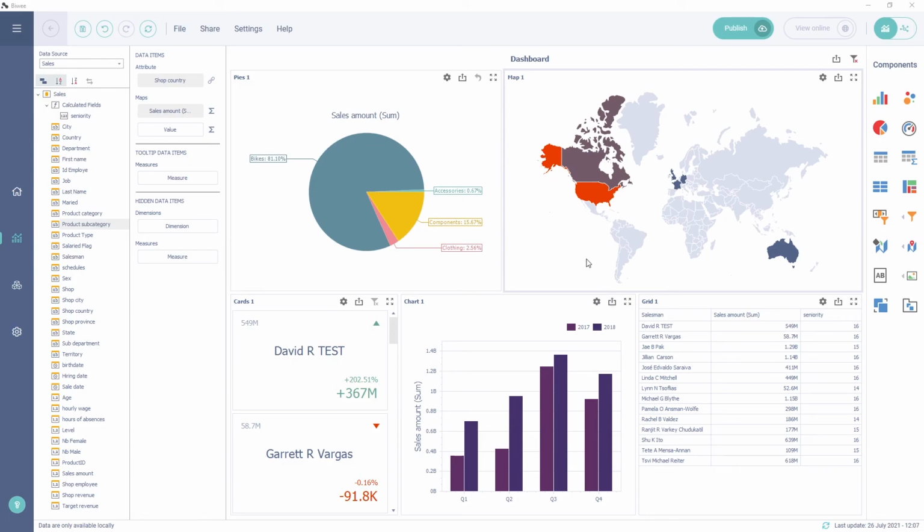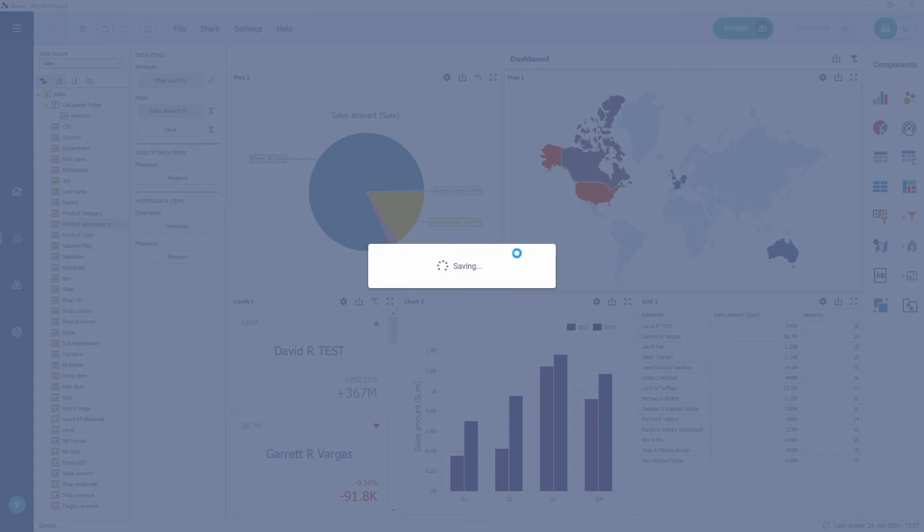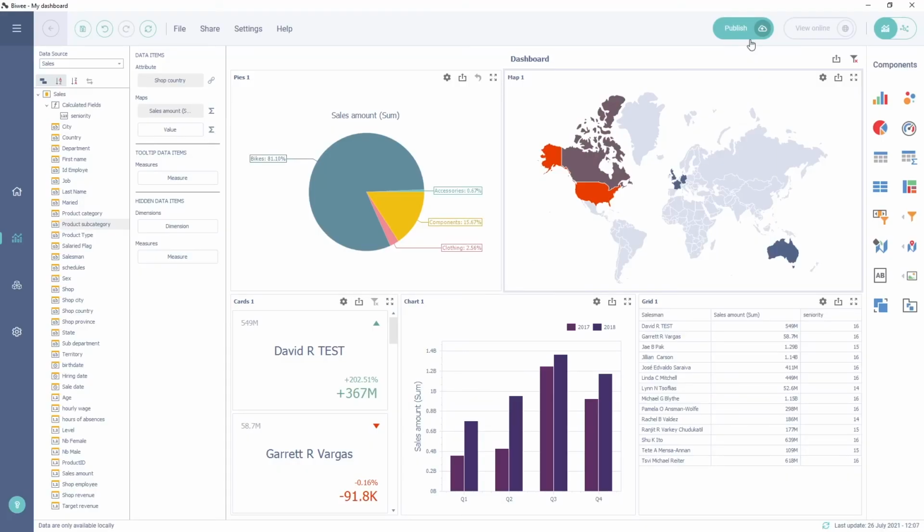When my dashboard is finished and I want to see it on the Biwee webpage, I save my dashboard. Then, for a dashboard to be visible on biwee.fr, the data must be accessible by our servers, such as a file on a drive or a database to which we have access. If your data is local, as is the case for my Excel files, Biwee lets you publish the data on our servers. These data are encrypted and transmitted via SSL channel.